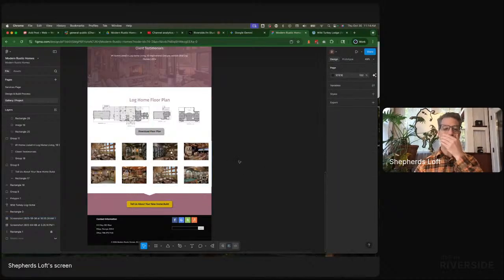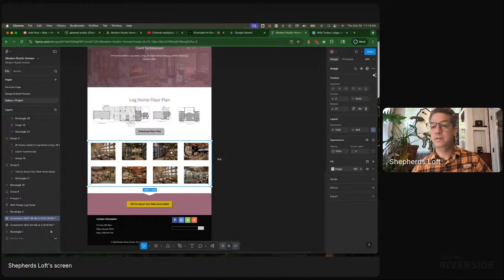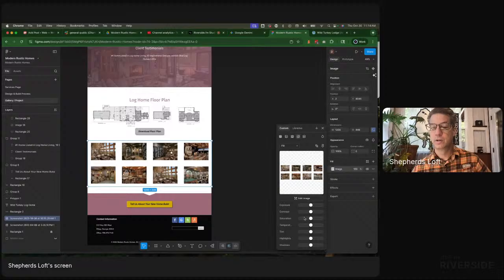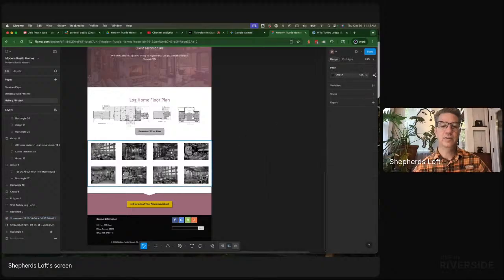Now, these are not black and white, but they could be possibly. I haven't done that on the website before, but just so that the whole section's kind of blending together. And then when they click on these, they would get the full color view. So that might be kind of a neat way to present this section.